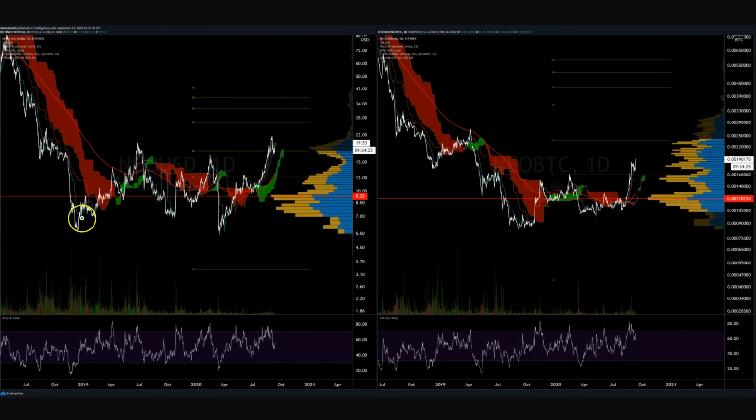Again, you have this Wyckofian structure, spring at the highs. It's trying its markup phase. Its Kijun bounced successfully. Sure, it's far away from the 200, but it looks good. I can't stand Neo or anything the project stands for, but in a vacuum, it looks pretty good. And the BTC pair is at local highs again today, a new local high. There's a bit of a TKC clamp here.